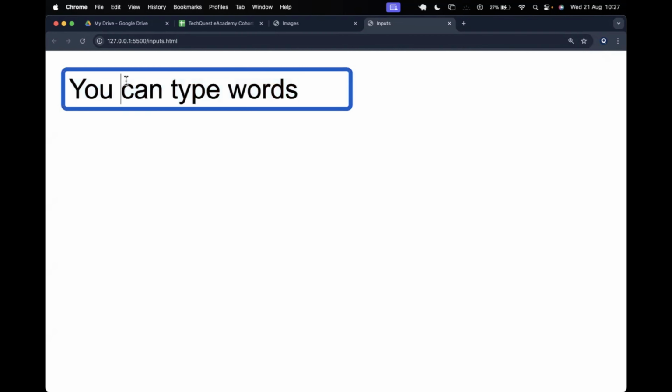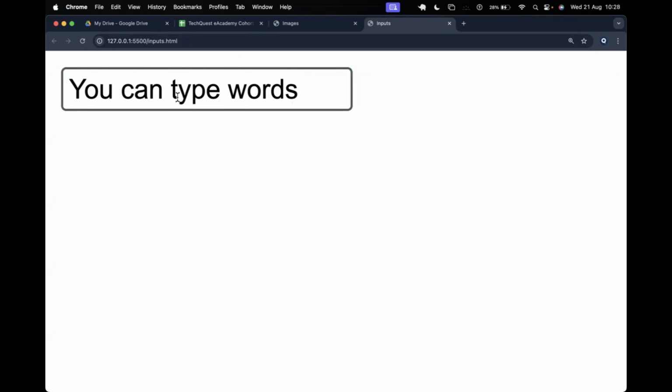And you can see when you focus into it, it has something which looks like a blue border, and this is what we call an outline. So by default, it has a blue outline. We shall see how we can always change this. And when you hover on it, you can see it has some black color. When you don't hover on it, it is kind of gray. But when you hover on the input, it has a black color on its borders. So these are called borders, which are different from the blue lines. The blue lines are called outlines. We shall look at all of that.